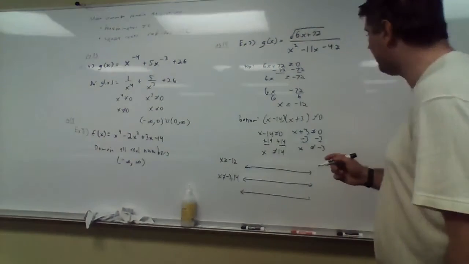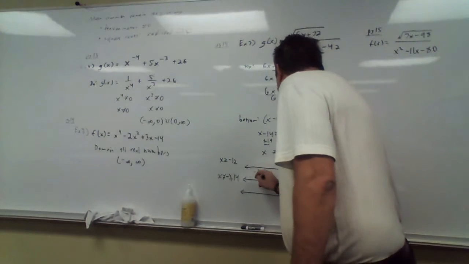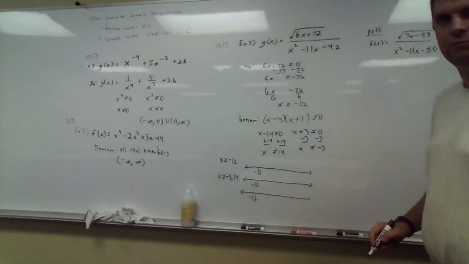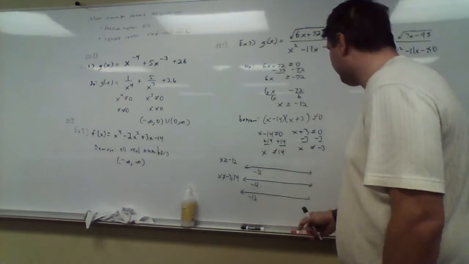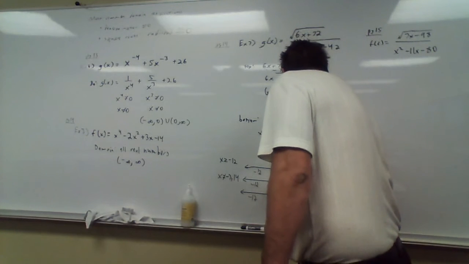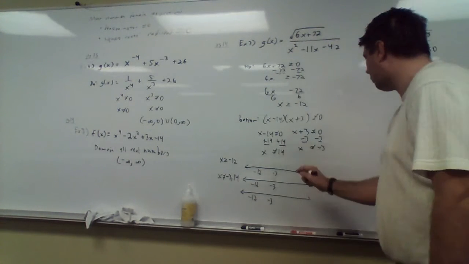All three number lines are going to have all three of the critical points in numeric order. Negative 12, negative 12, negative 12, vertical. Okay, they should line up vertically. I will also have negative 3. These don't need to be to scale, just make sure it's vertical. And we have 14 over here.